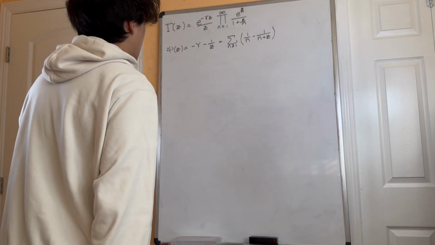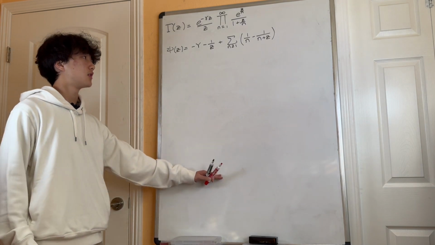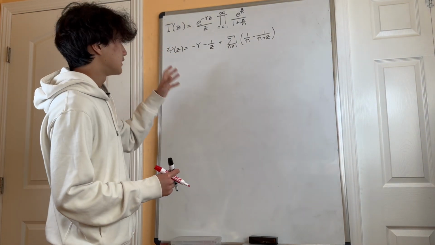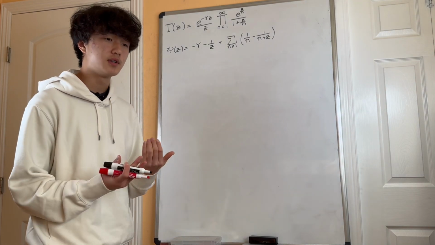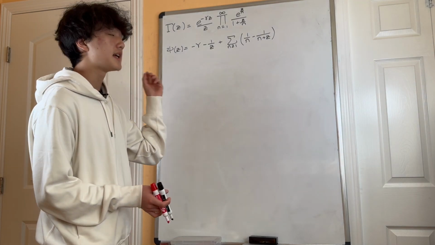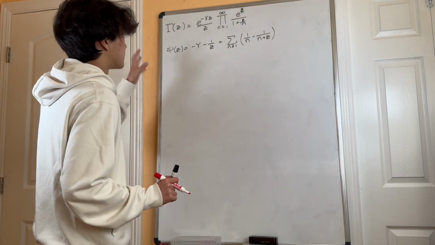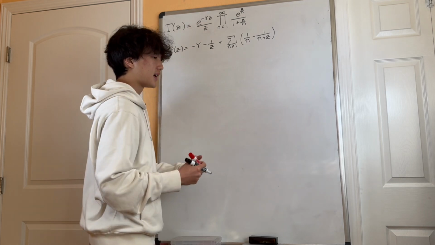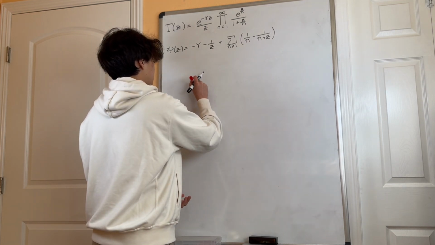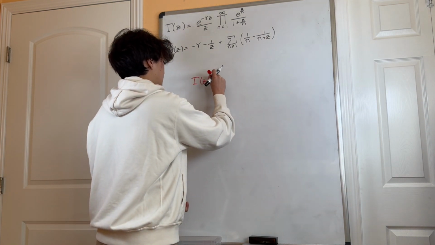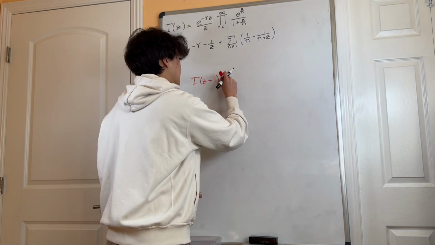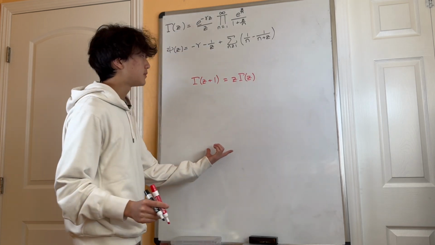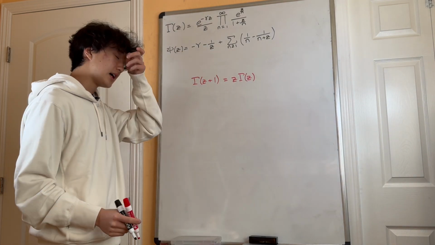So I just copied down our results up here in black, because we're going to be coming back to it later. Now, I want to figure out another property of the digamma function, and that's its recursive property. To do that, we're going to use the gamma function's recursive property. Because it looks like the factorial function, in video 1 of this series, we found that gamma of z plus 1 is just z times gamma of z. It's a very simple functional equation, but it allows us to do a lot of things.